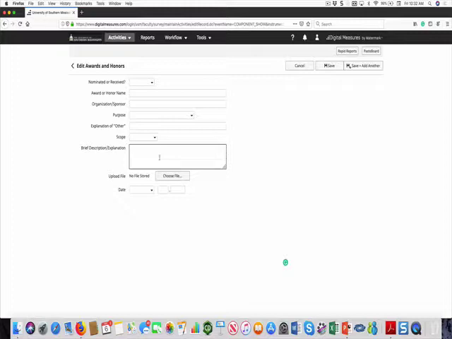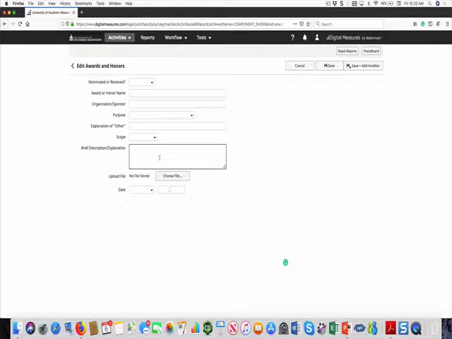We've had people upload a picture of the certificate they received, pictures of them standing on a podium receiving the award, or just a scanned image of the certificate as a PDF. That kind of information can go here.